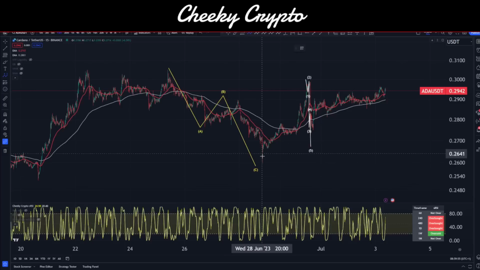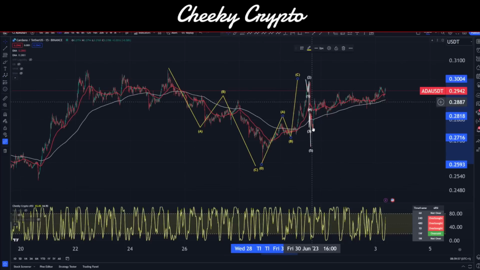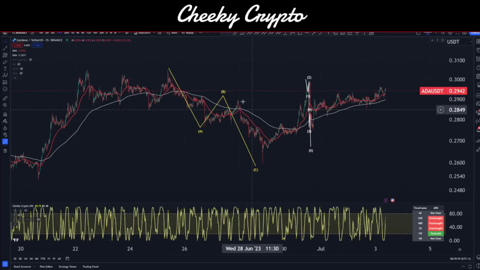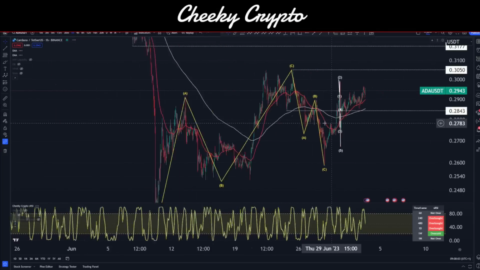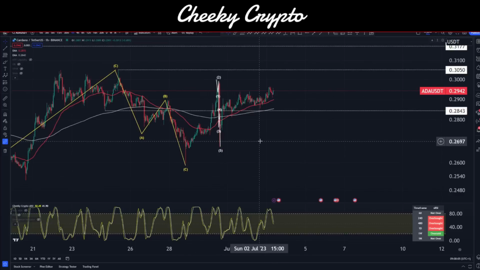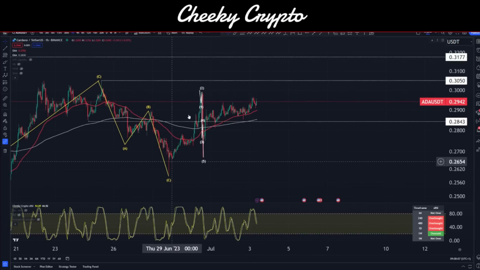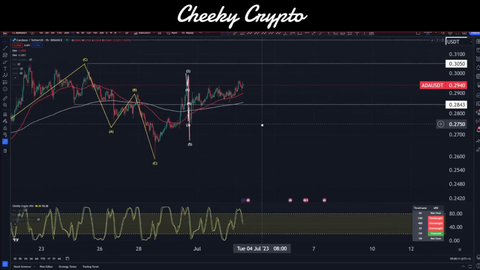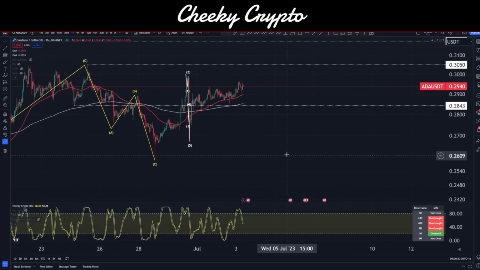And instead, I think what's going on is you have a 3-wave move up, and then you have this 5-wave move down, which means we're starting a 5-wave move to the downside. Let's go back to our hourly, right? So if that's a 5-wave structured move to the downside, after 3 waves down and 3 waves up, well, we're bouncing up in a 3-wave fashion, and the expectation will be another 5-wave move to the downside.